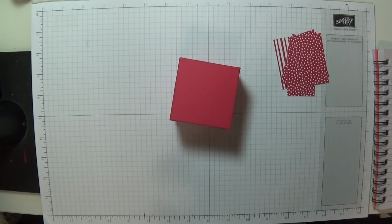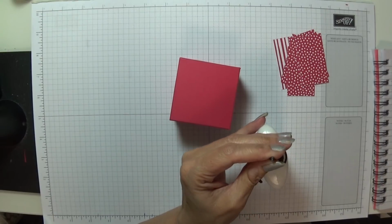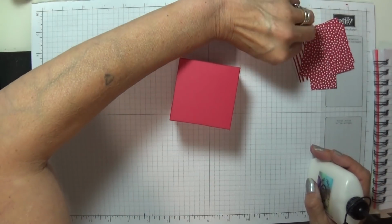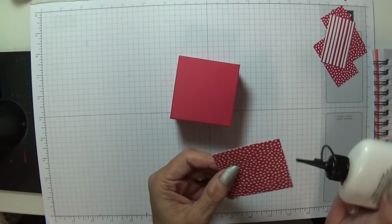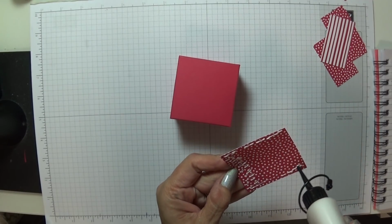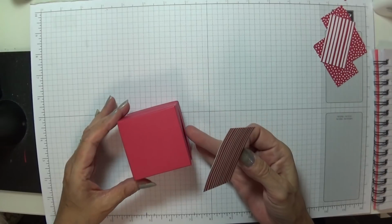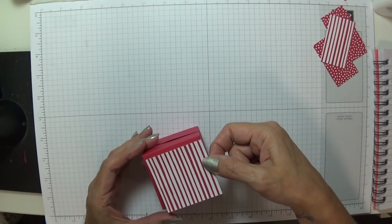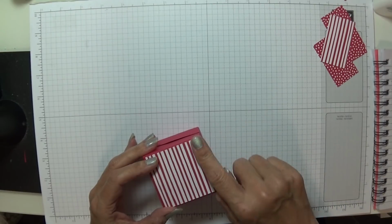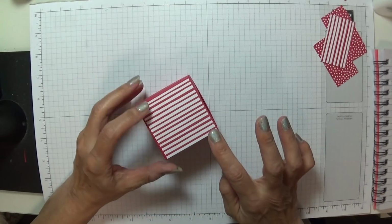And I'm going to use my Cosmic Shimmer Glue. If we can get the top off. Let's clear out that nib. There we go. Beautiful. So I'm going to have the stripes on the top. And this is 2.5 by 2.5, the box, and I've cut this at 2 3/8 by 2 3/8. And I want my stripes to go that way. So this is the side of the box. This is the front. So when we're looking on, we've got those side-on stripes.